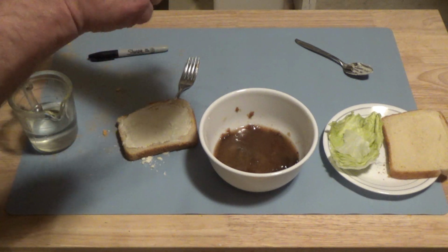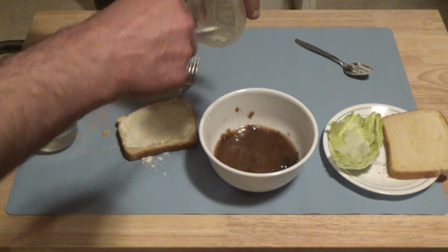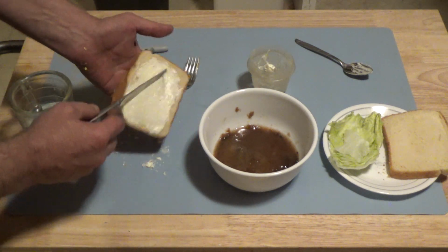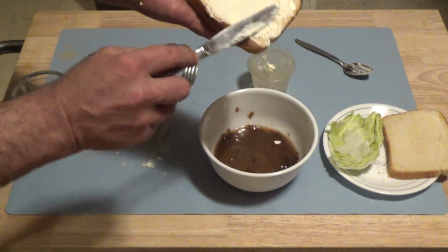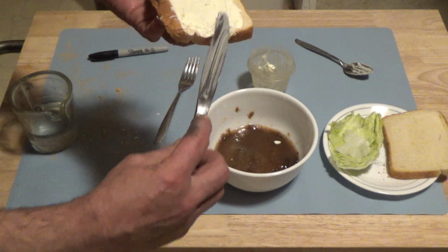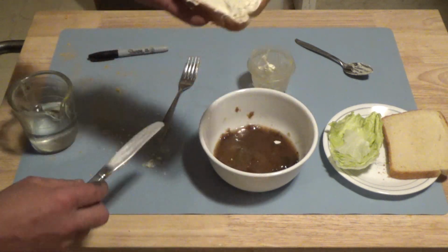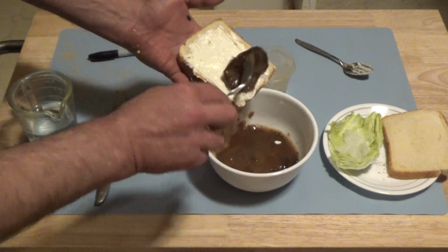Now if I was putting this in one of my MREs, I could put those cubes in a little pouch, one of my very smaller pouches, add some water to that, mix it all up in the pouch, and then squirt it out just like a pouch of mayonnaise. But there you go, it's all spread on there. Let's throw a piece of roast beef on that sucker.